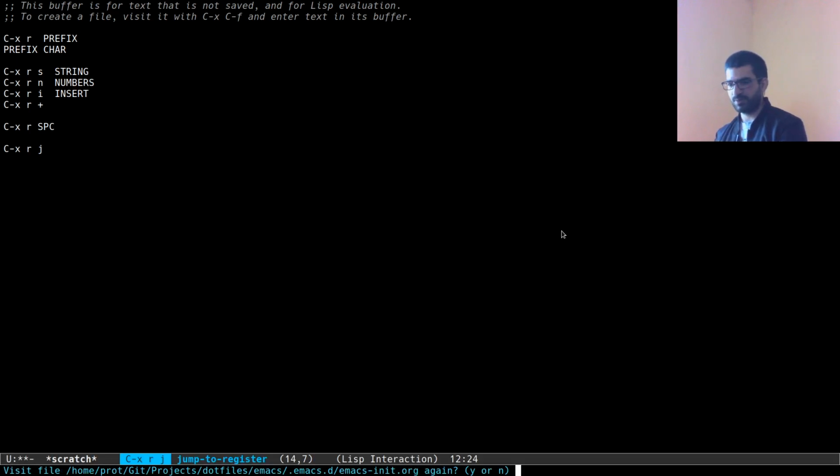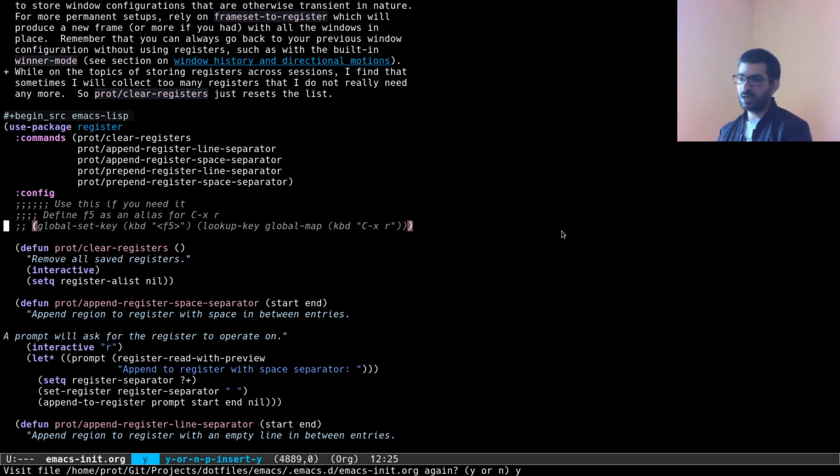So if I now type D, it is asking me for confirmation. Should I visit that file given that the buffer does not exist anymore? I say yes, and you can see I am in this specific position over here.